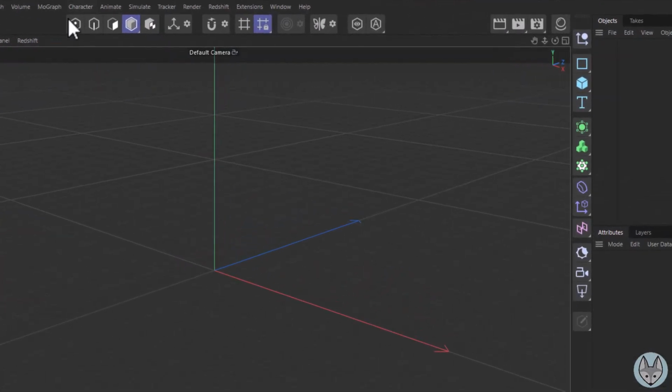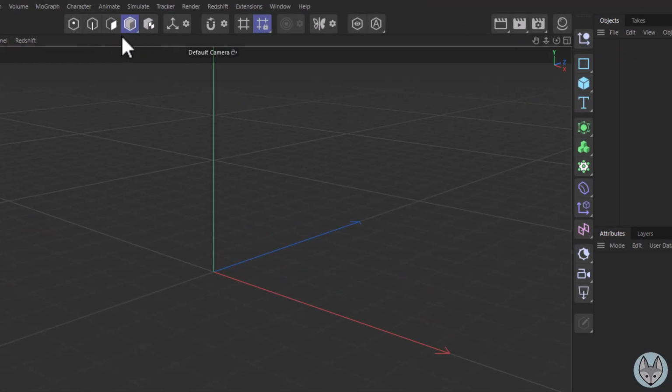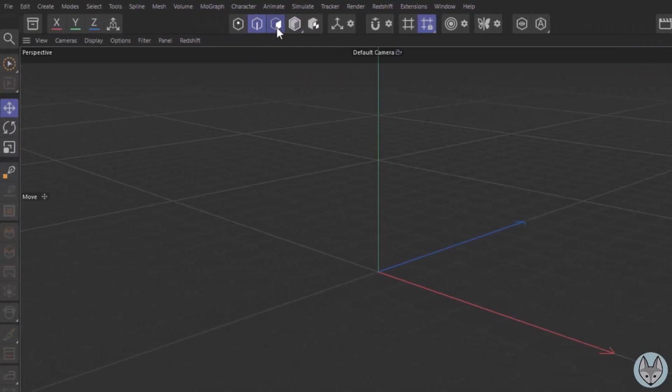Over here, we've got our selection tools of what we can select. By default, we're in the model selection tool. Here are our polygons, edges, and points, and we can move those. And you can see as I change these different selections, the tools we can use change on this far side as well. And this is our basic sort of toolbar over here. So I'll go back to model.